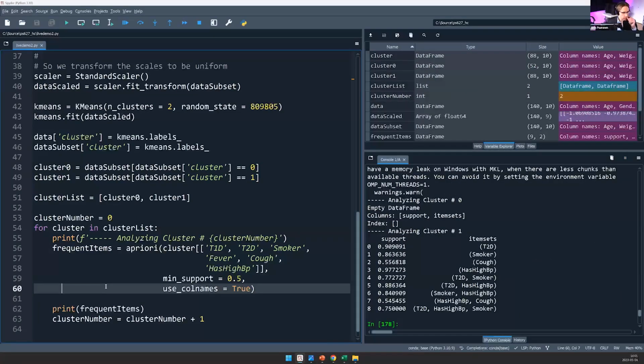And if we run this code, we see that in cluster 0, nothing meets that threshold. In cluster 1, we see the following.